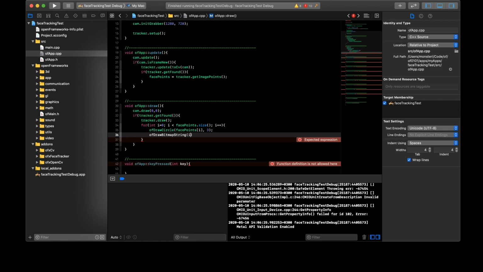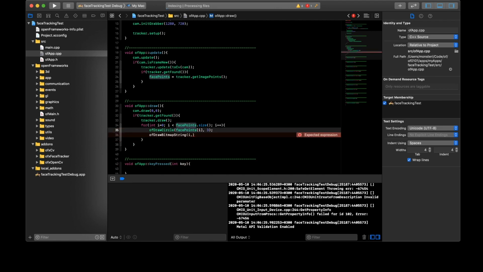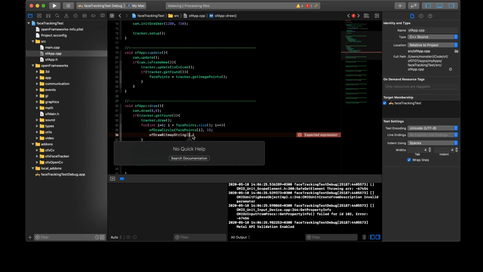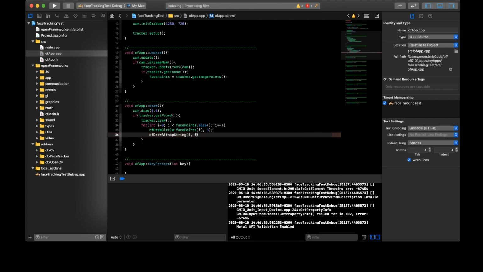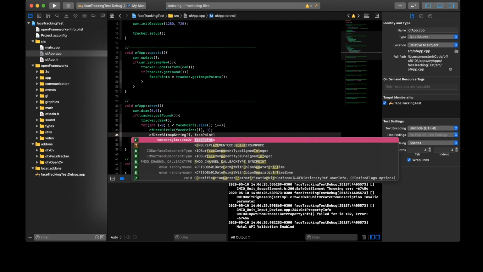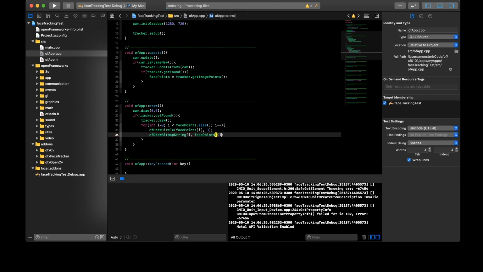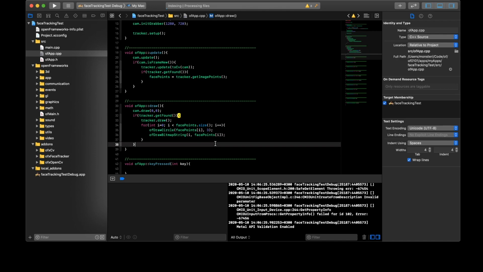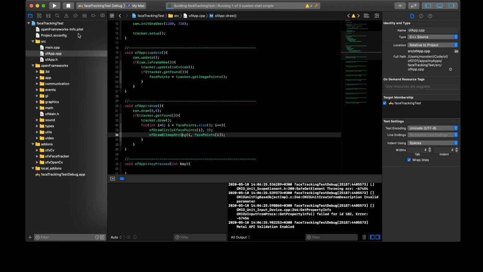My first instinct would be doing it like this: I want to draw the i as a text, and I want to draw it at the location of each point, facePoints[i]. If I try to do this, let's see.